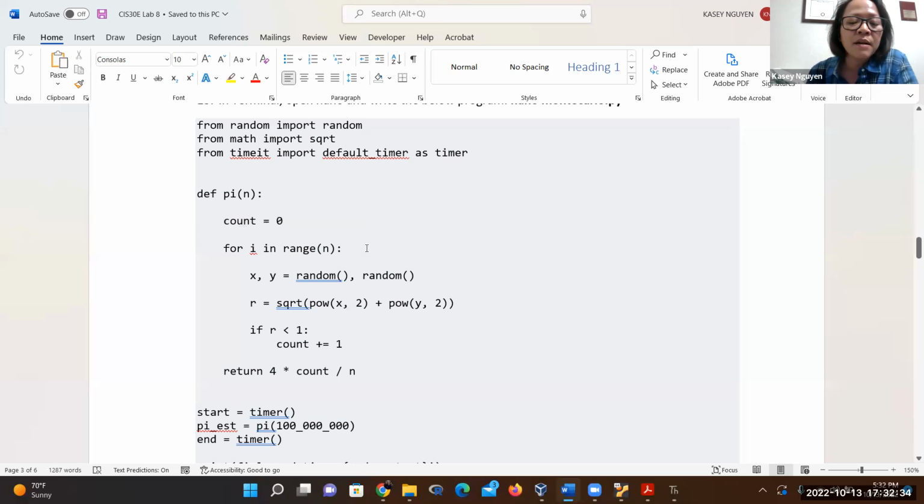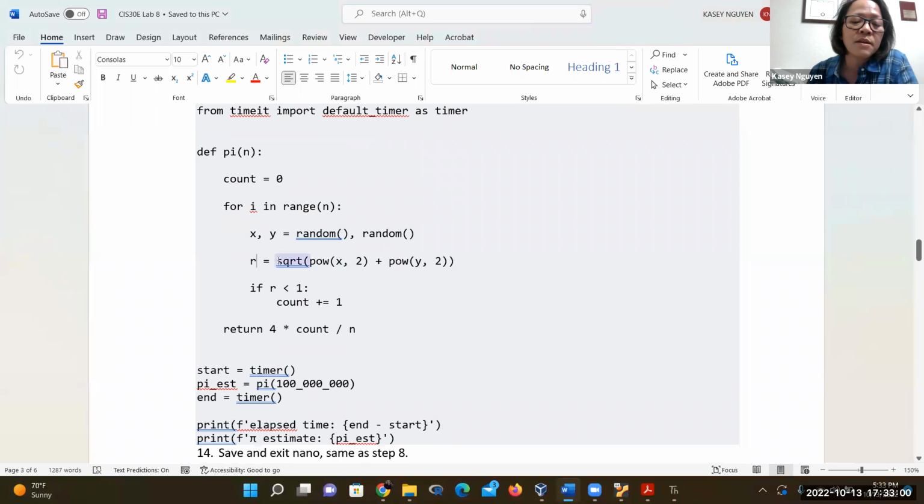Then the next part of the function is the loop. We are going to use a for range. We would say for i in range N, where N is the number of input. We are going to have x and y as random. And then for our r, that's your radius, that's going to be square root of x to the second plus y to the second.